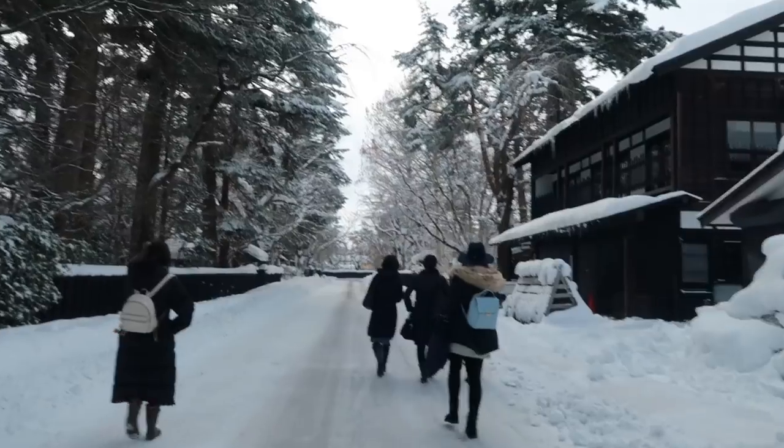Up in the Ishiguro house. That house is like 210 years old, and the man that did the tour for us, it's really rare to get the tour done by him, and he is 12th generation samurai blood. He actually has a son who's single if anyone's interested in marrying into samurai blood. And they actually still live in that house, over 210 years old, still with the samurai blood living in the samurai house. I think that's amazing. Actually, after the Edo period though, they changed from samurais to landowners. So it's a bit different now, but beautiful house.